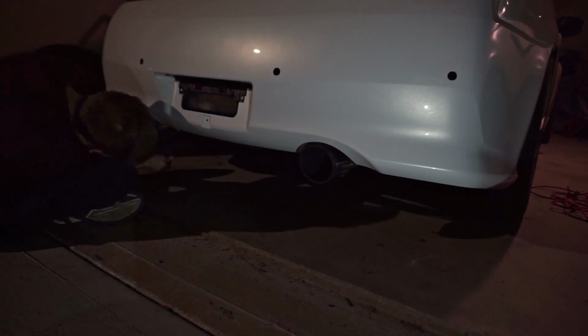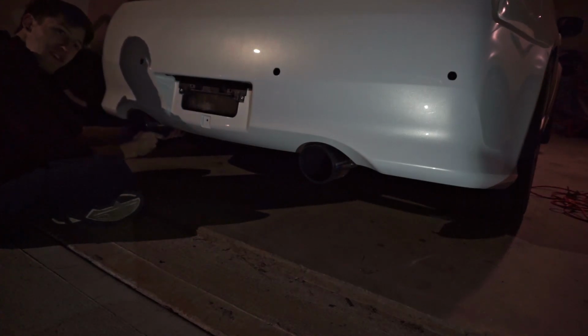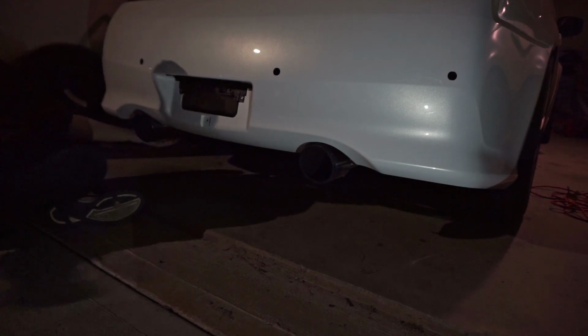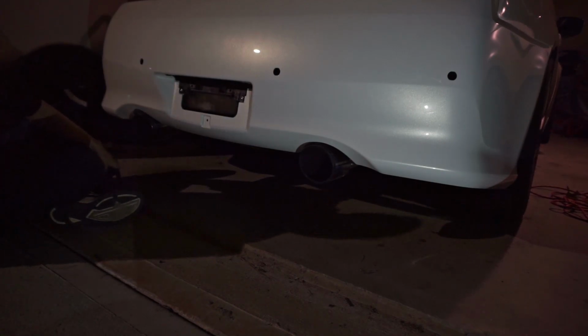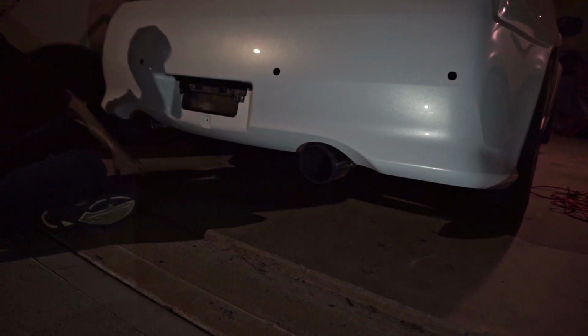I wonder if that one... Why is it? It's almost like... Back here, it didn't look too off. If you tighten it, because whenever you tightened it, this one moved. The whole exhaust is probably off. The entire exhaust all the way up might be off.